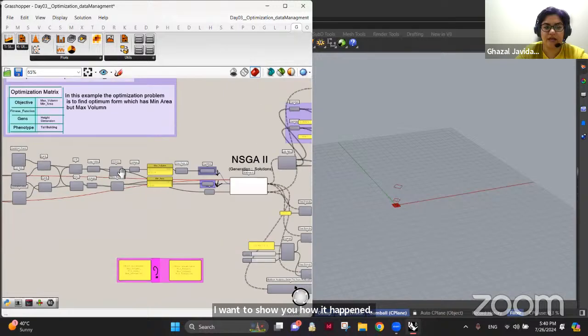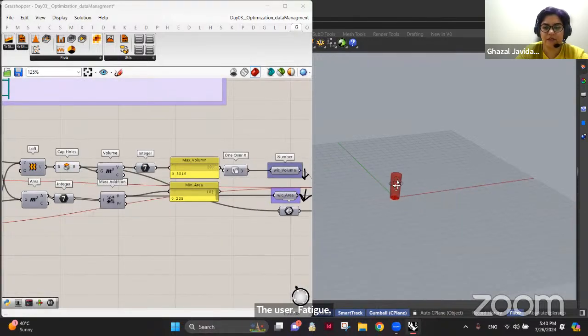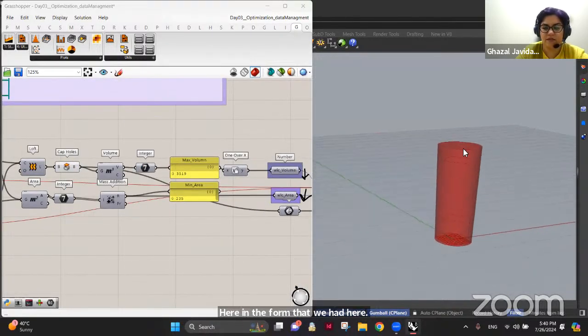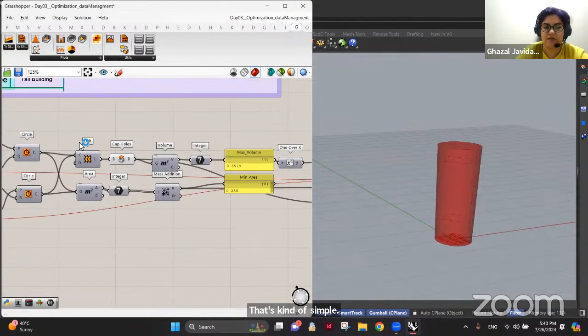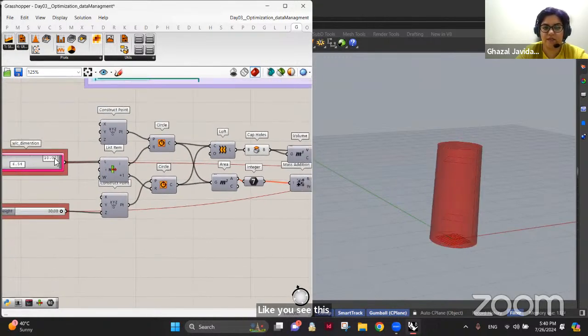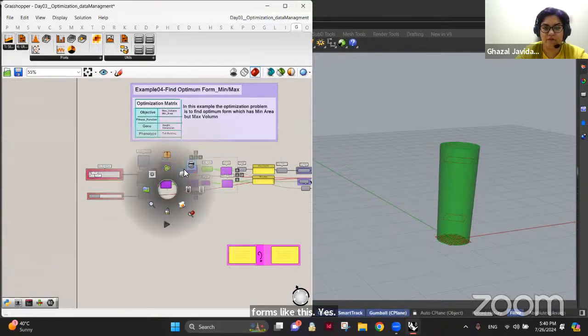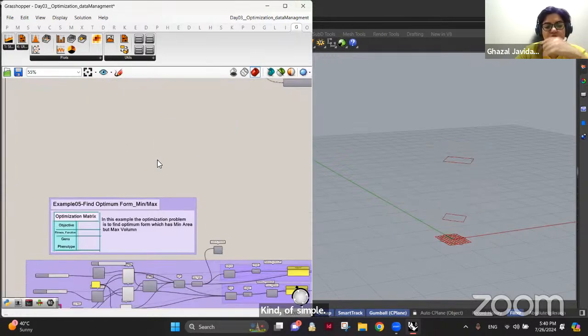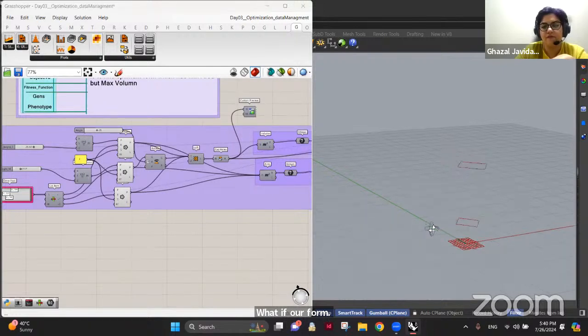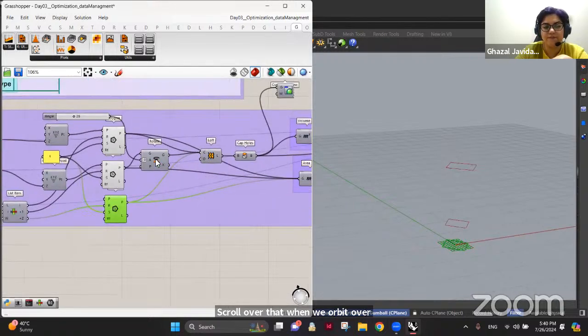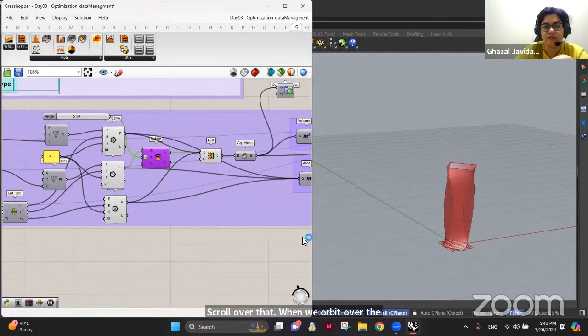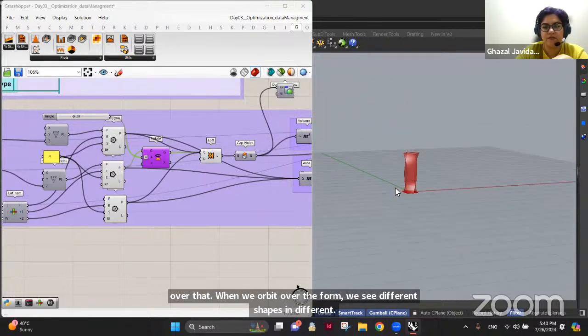Here, the form that we had was kind of simple. Like you see this cylindrical form, and something like this, hyperbolic and parabolic forms. Yes, it's kind of simple. What if our forms are so complicated that when we scroll over, when we orbit over the form, we see different shapes in different viewports, like this one. You see?